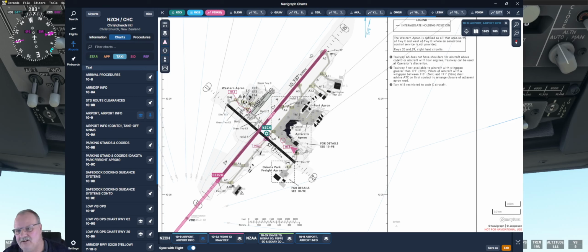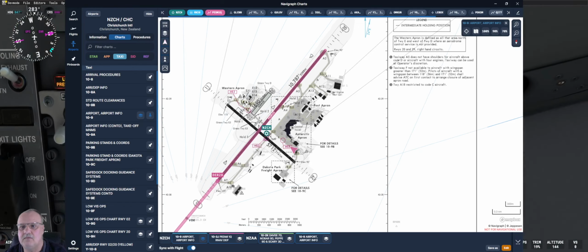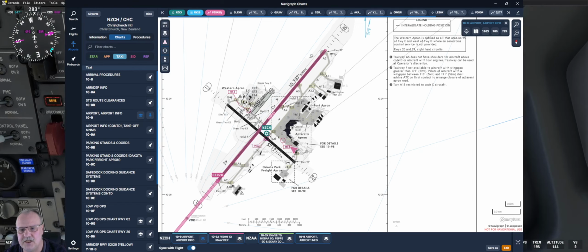This is the right starter switch. This is the left starter switch. In the start mode, you would select this to ground, and you would wait for start. And there's more things along that. But before we get there, we're going to talk about the heating and air conditioning and so forth. I should have had this turned on and the packs on to provide heating and cooling in the cabin.